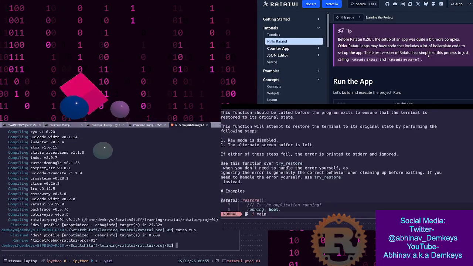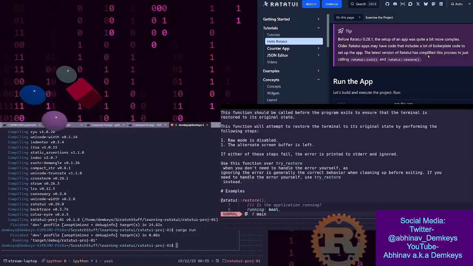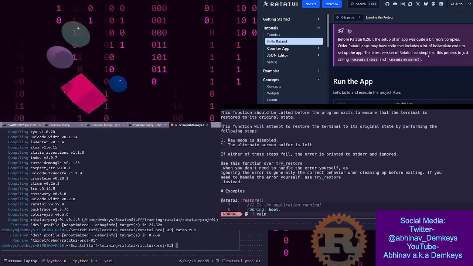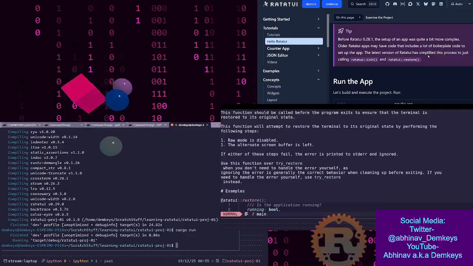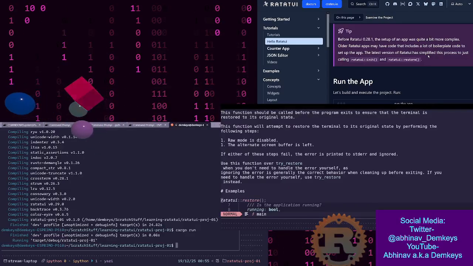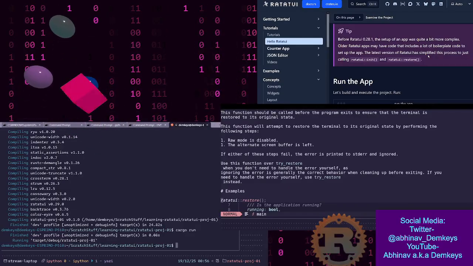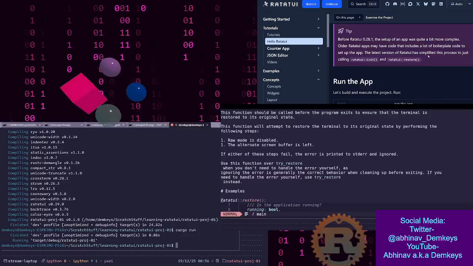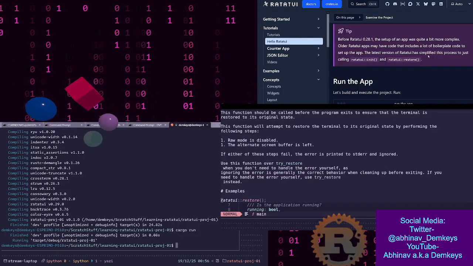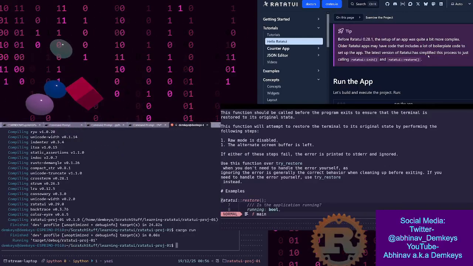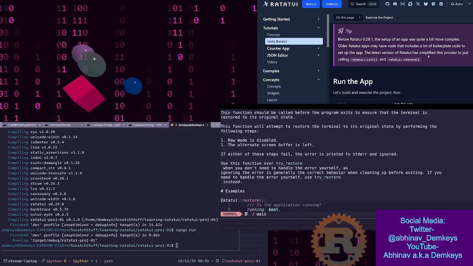If either of those fail, the error is printed to standard error and ignored. Use this function over try restore when you don't need to handle the error yourself, as ignoring the error is generally the correct behavior when cleaning up before exiting. If you need to handle the error yourself, use try restore instead.